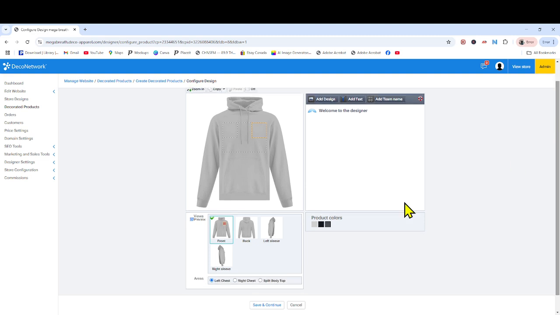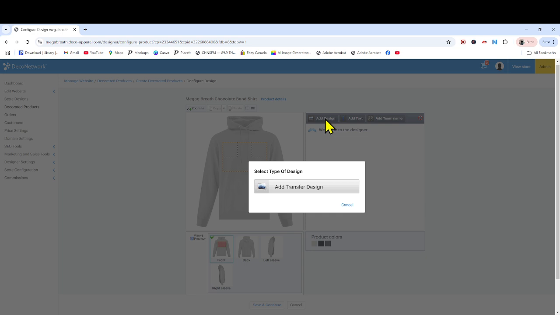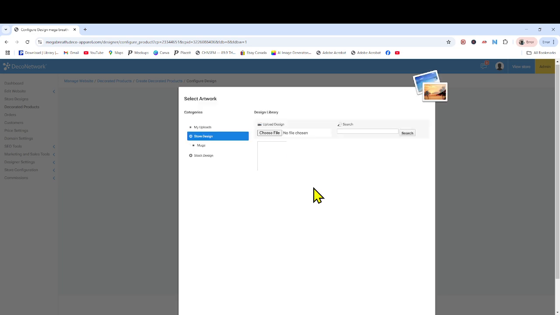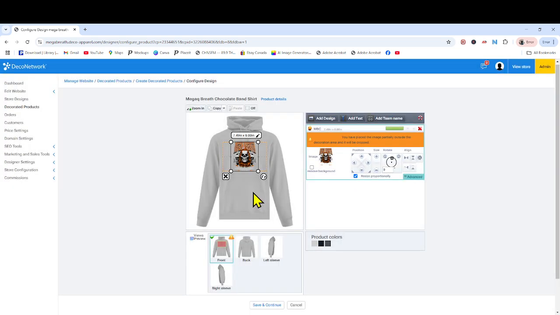And wiggle down here a bit. And this says split body top. The reason why it says that is because there's a pocket right here. We can do that. We'll add the design. And because of the pocket there, it'll be much smaller, obviously, on the product.